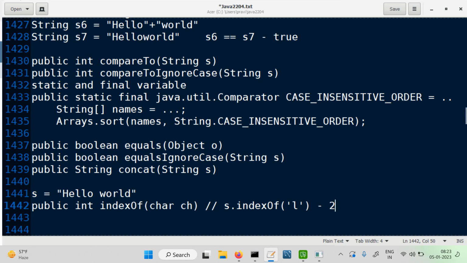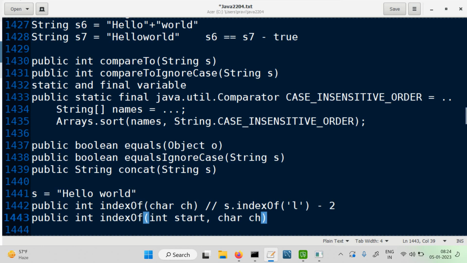You wanted to know the second one, the second position. Oh, you got the index answer as 2. What you should now do is use the overloaded method. You can say indexOf from a given starting index. From this index, find this character.